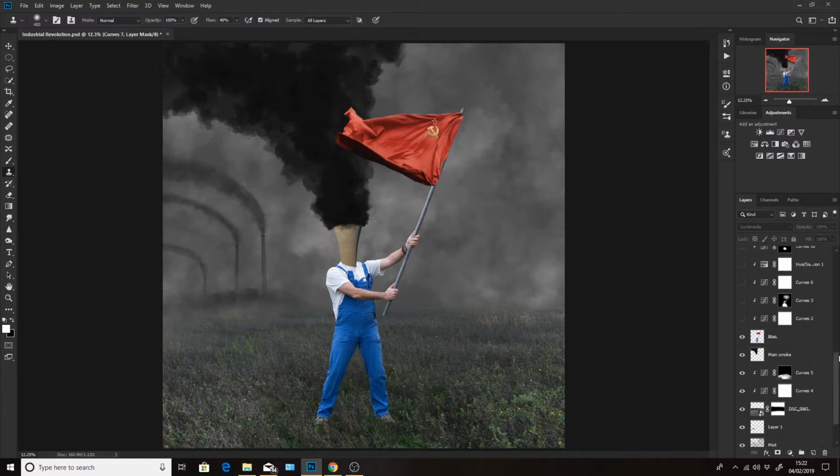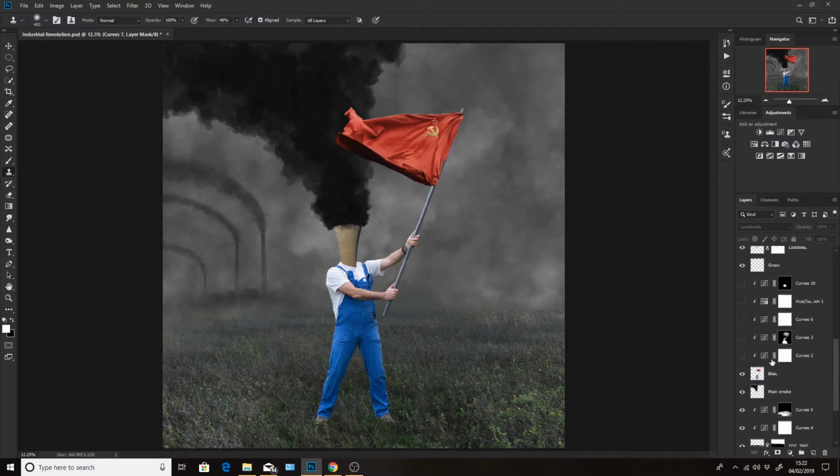And then the rest, all these layers here, are actually just not affecting the whole image. They're only affecting both myself and the flag. So I was too bright, obviously, so I darkened myself down and the flag. Then I think I darkened it down again, but a more targeted darkening, for want of a better word. And I used a layer mask to do a selective shading.